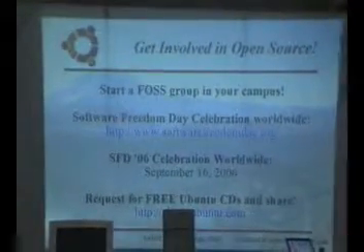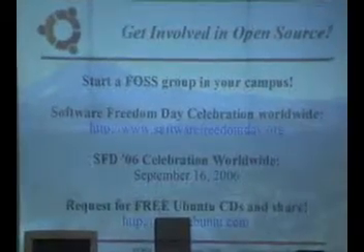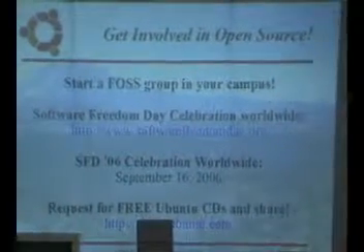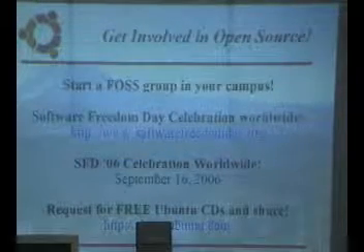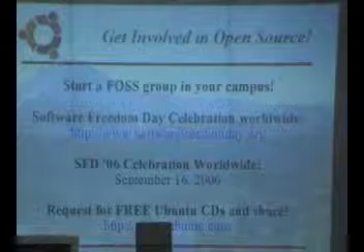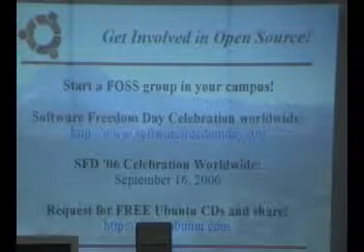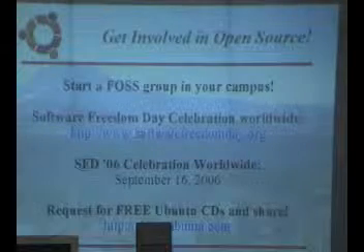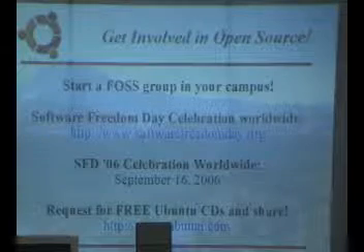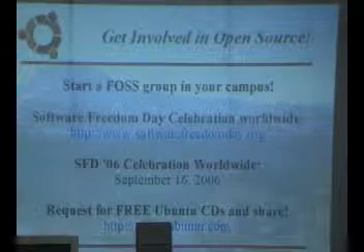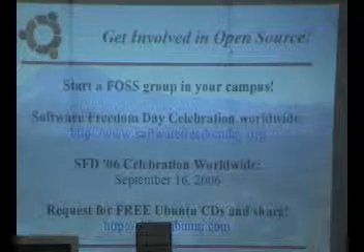So the nice thing about FOSS itself is that you are empowered to do so by yourself. On your campus, most of you are students, you might want to try it out. You might want to start your own group over here in Zamboanga, and you're free to do so. Join us on Software Freedom Day. And if you're looking into using Ubuntu CDs for your events, please do ask from our website, shipit.ubuntu.com, for extra CDs, like what Medina has asked for this event.